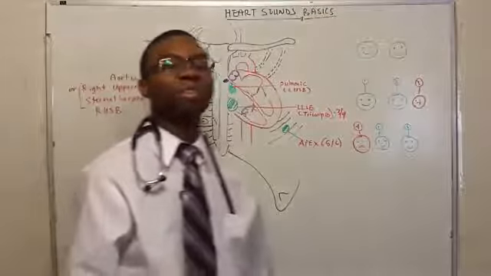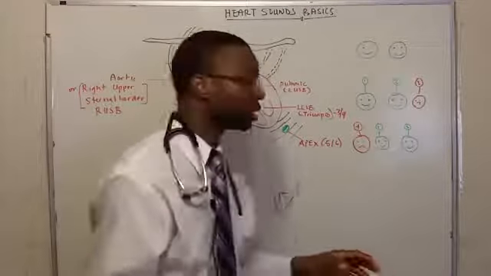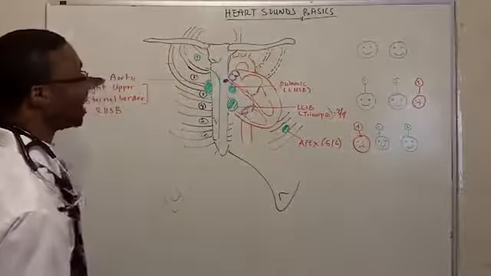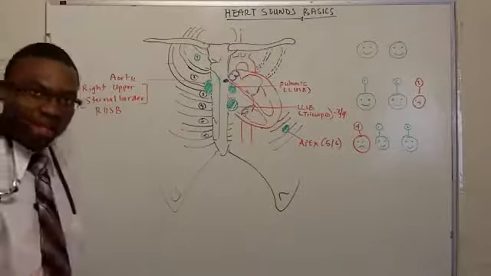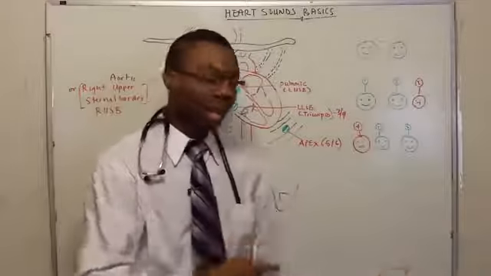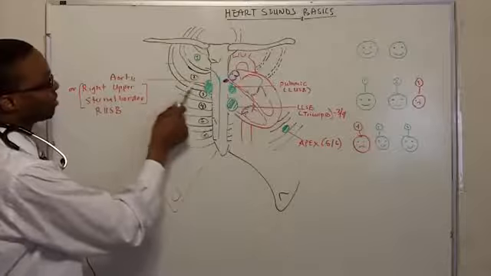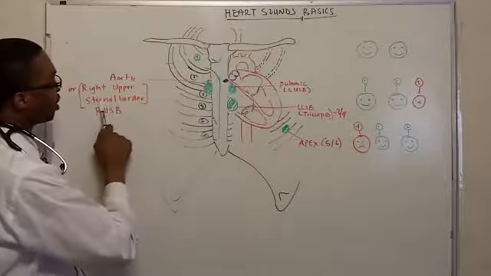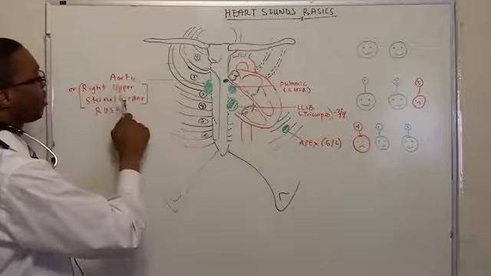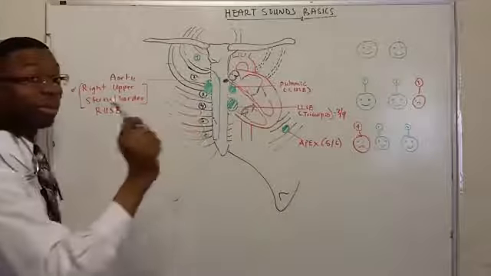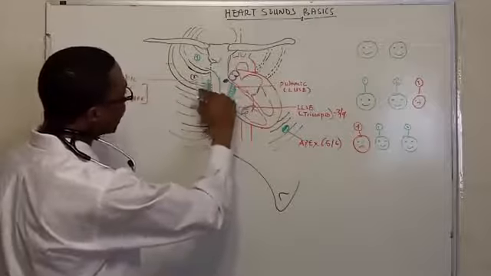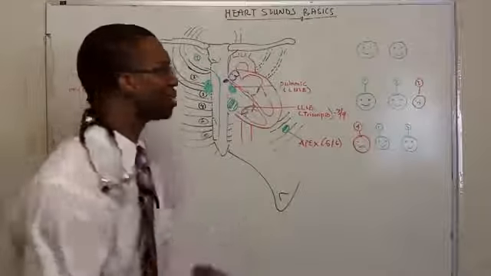When we want to listen to any pathologies involving the aorta, we go up in between the second and the third intercostal space. That's called the aortic region, and there's a fancy name for it. This is the right side of our body, and this is the left. We call this the right upper sternal border, RUSB, right there. It's in between the second and the third intercostal space, so kind of right in this region. It's a little area.